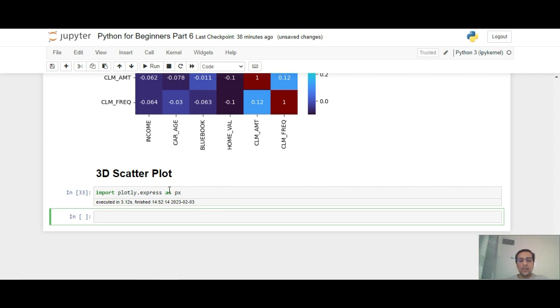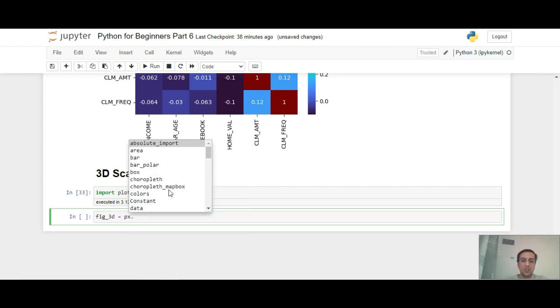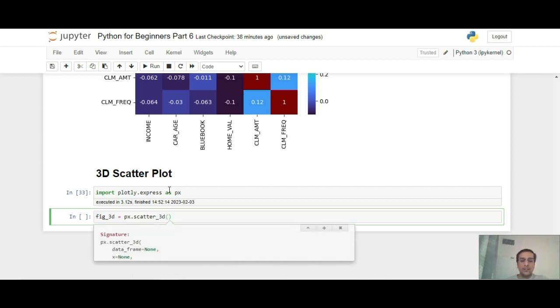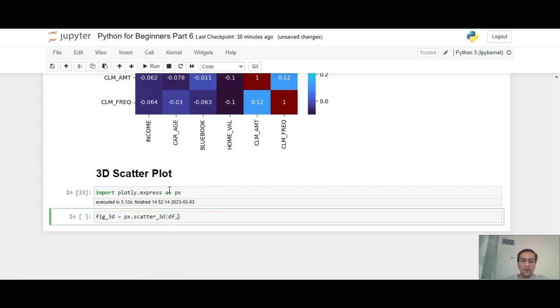So let me define the object for this figure. Let's say it's fig_3D, and we're going to create it using Plotly. So px.scatter_3d, and here in this plot my data is df, my x column is, let's say, gender, my y column is, let's say, car age, and my z column is, let's say, home value, right?